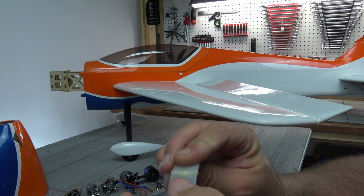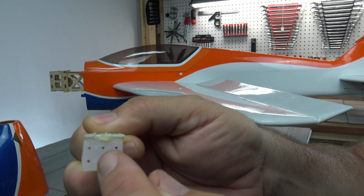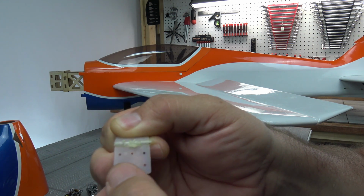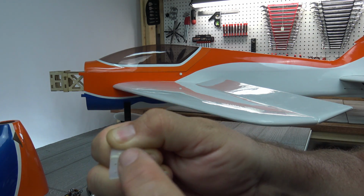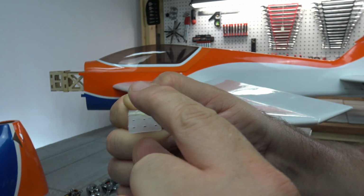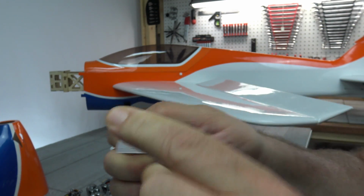One other little trick, and Dave kind of made sure to point this out when we were talking about these hinges: make sure when you get ready to glue them that you push that epoxy through these holes. That gives the glue something to grab onto inside the hinge. So instead of just gluing to the surface, you're actually putting epoxy through those holes. So you get glue on the wood, on the bottom, on the top, and in those holes. And then when you put that in there, it all binds up and it makes a very positive seal.